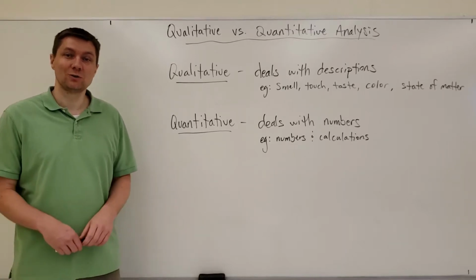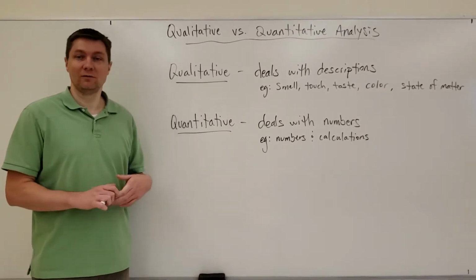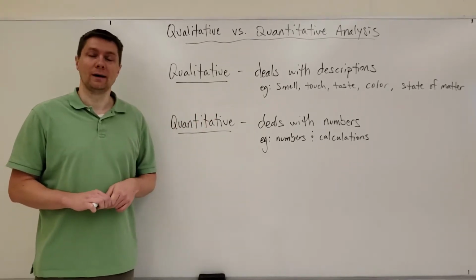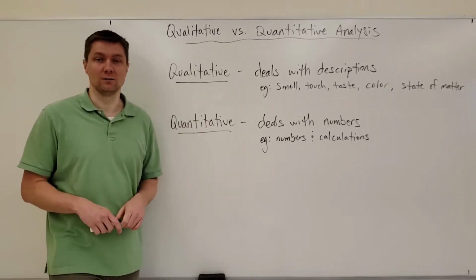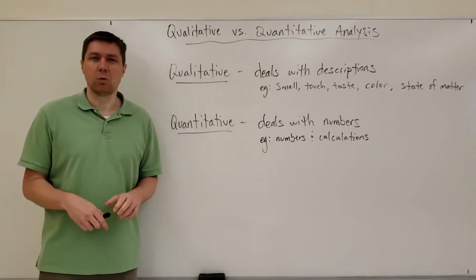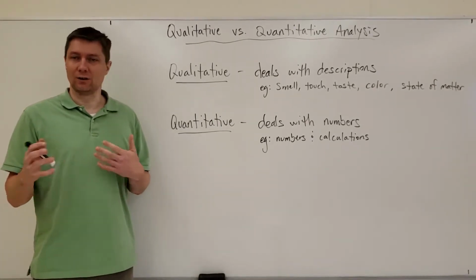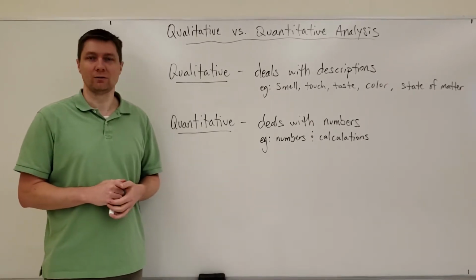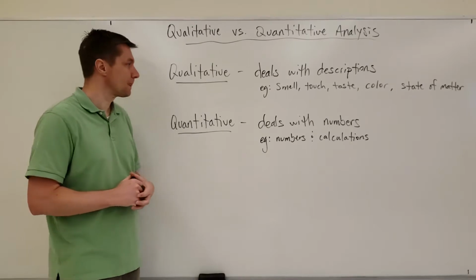Okay, so we're starting our stoichiometry unit, and a bit of an intro that you need to have are these two terms here up on the board, quantitative and qualitative analysis. Both of these words are really important in science. You need to know the difference between the two of them, and so that's why we start this unit off with this introduction.